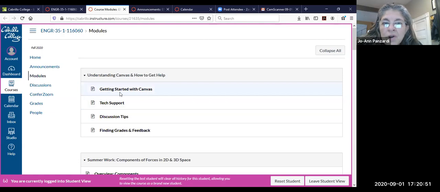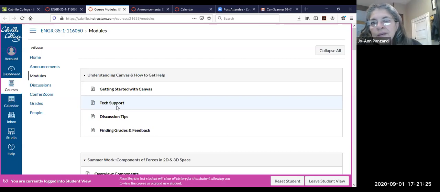So this is where you could get help. This is getting started with Canvas. It tells you how to organize your Canvas page and how to get tech support. Some of you might know about the Computer Technology Center. The CTC is a huge room full of computers. Well, right now, there are no computers in that room because all those computers have been loaned out to faculty and staff. So what are those people doing in the CTC if there's nobody to help? They are helping you with Canvas, big time. So you have a Canvas question, you go to them. Don't go to me. It'll take me forever to figure it out, and it's a waste of time for me and for you. They know everything.